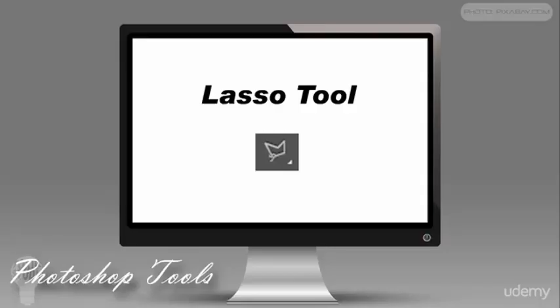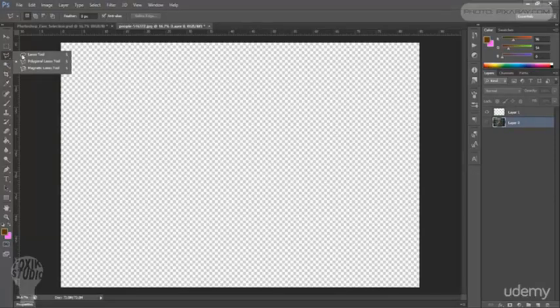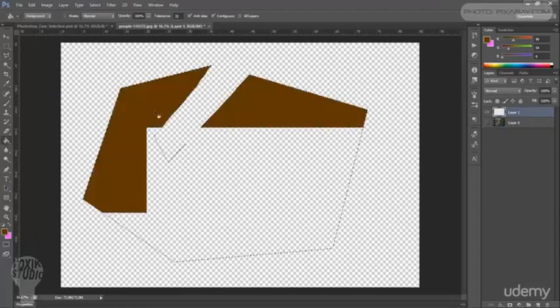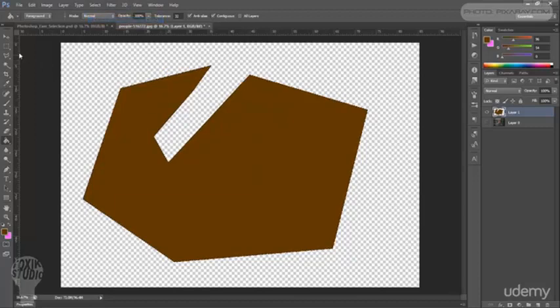Hello guys, in this video we are going to learn to use the Polygonal Lasso and the Lasso Tool. So let me show you how the Polygonal Lasso works. This is a tool that is useful to select certain areas of the workspace. But this is just like the marquee tool, but this is to make custom forms. If we paint this form, we are going to have that form.